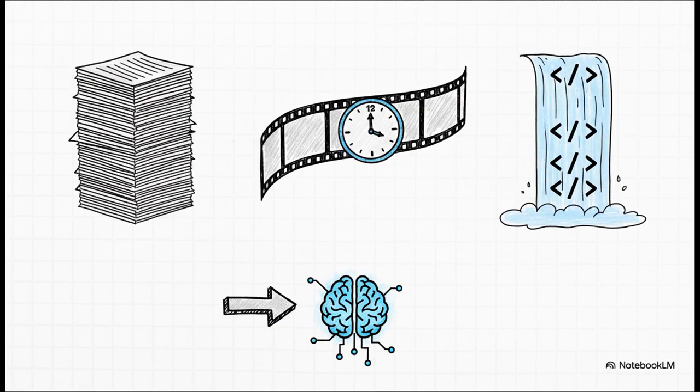Well, 2 million tokens translates to an absolutely incredible amount of information. We're talking about the equivalent of 1,500 pages of text. That's like feeding the AI an entire epic novel. It can also process a full 2-hour movie. Think about that. A developer could build an app that automatically creates highlight reels or a searchable transcript of every single line of dialogue. And for coders, it can analyze 30,000 lines of code all in a single prompt and answer questions about it instantly.